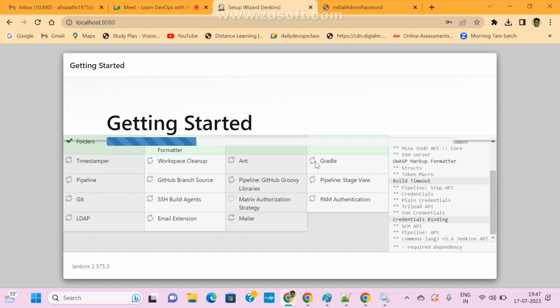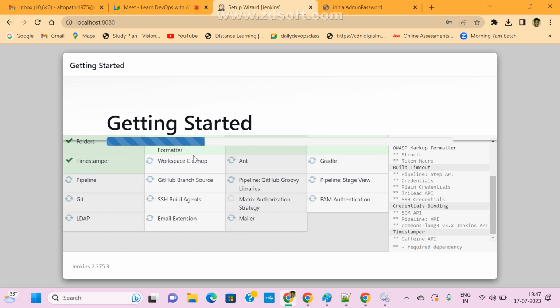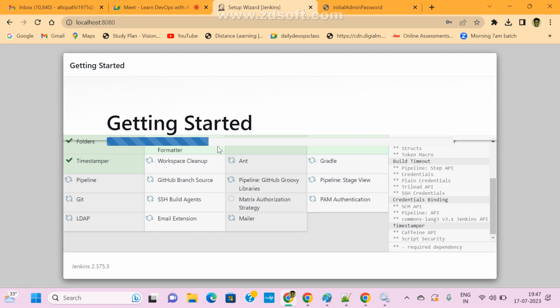But mostly we are running Linux, right? So there it won't ask for any firewall settings. Firewalls are taken care of by the admin people. If your Jenkins server is not running, in that case we need to check with the admin team: I installed the Jenkins server, but my server is unable to be accessed, please allow that port number.